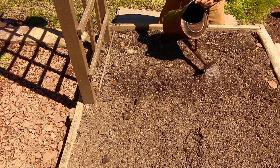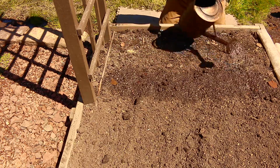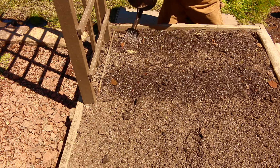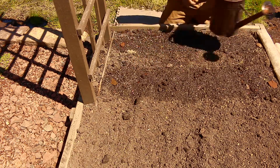You just want to make sure your seeds are kept nice and moist, especially during the germination period. It will probably take about 7 to 10 days for these to germinate.